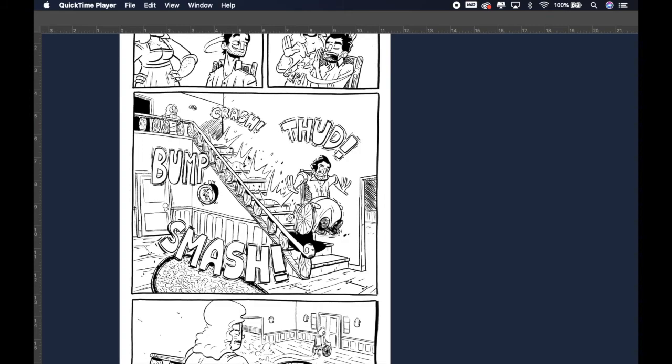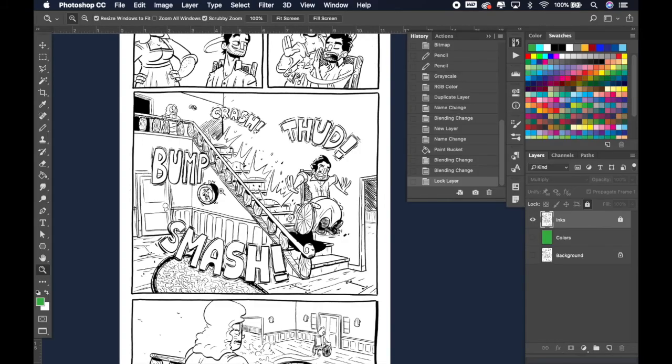I recommend that you actually draw your sound effects out in your inks. The reason why is that there's nothing more disappointing than to see some amazing artwork accompanied by weak-looking sound effects done by the computer. Since the sound is coming from the comic world, it makes sense for it to look like it's coming from the comic world. So that's why I always prefer to draw my sound effects rather than using the computer for them.